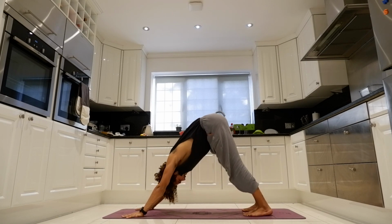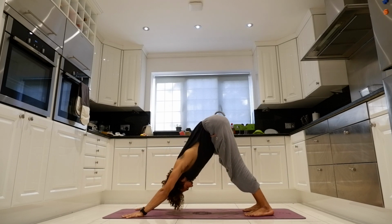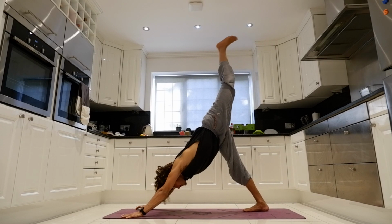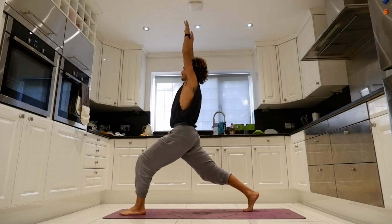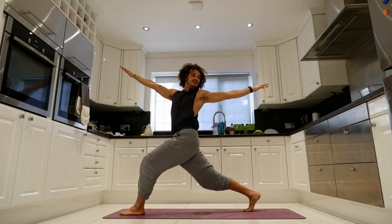For one breath we are here. Very nice. Inhale, lift the left leg up. Exhale, bring it between the hands, reaching up for your high lunge. Inhale up, exhale, twist to left, but active twist, palms facing down.